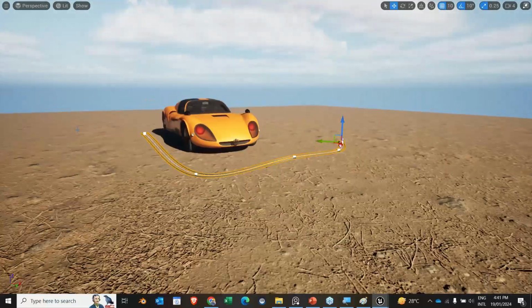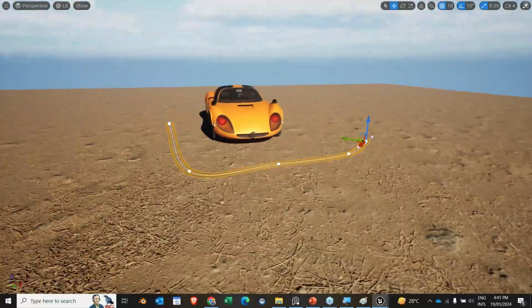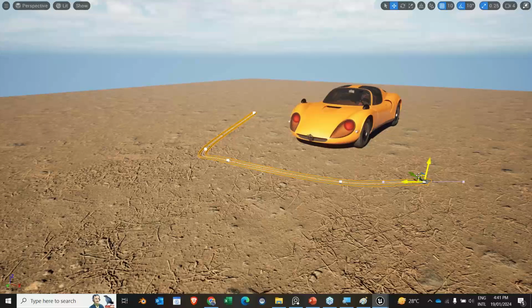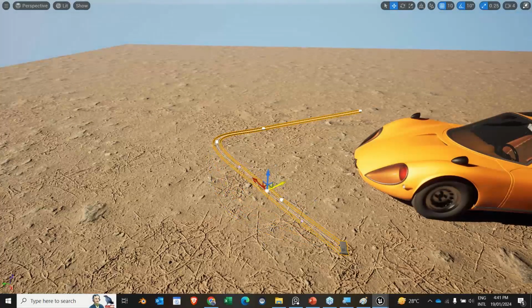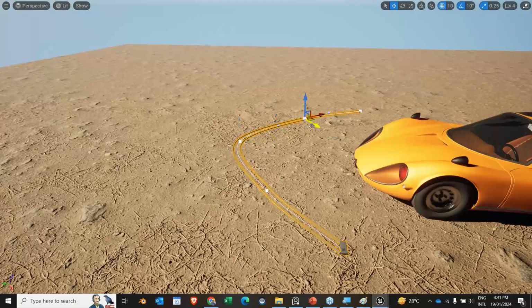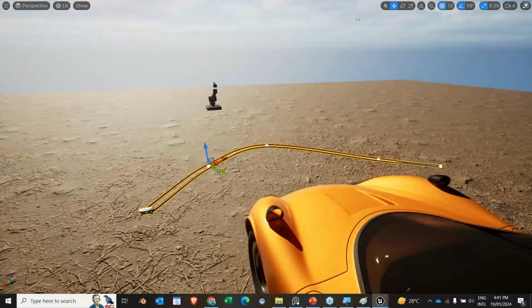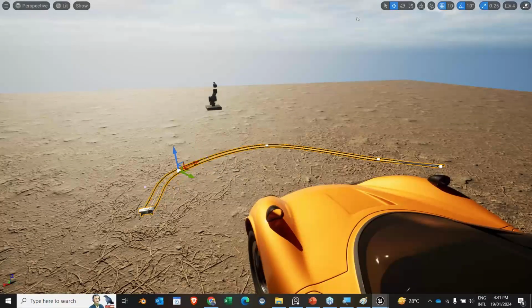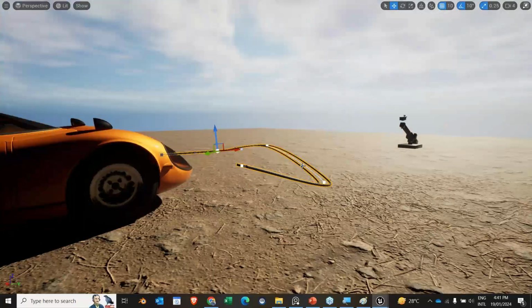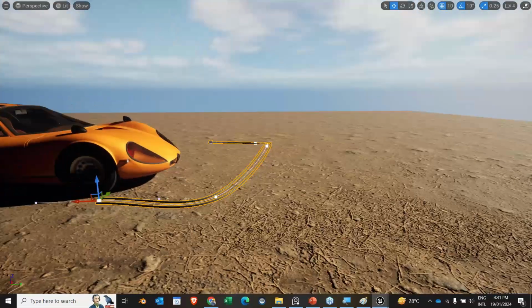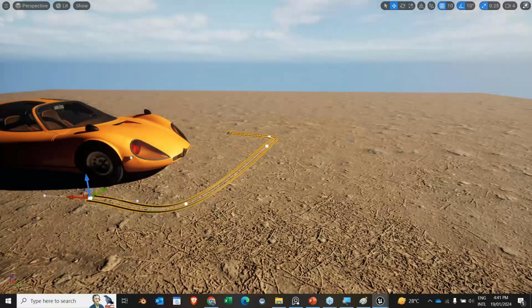For an example, if I want to make this kind of movement, or if you want to make it a little bit closer to your object or subject, select on this point, right? Okay, perfect.